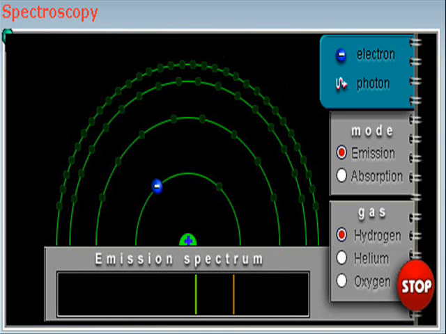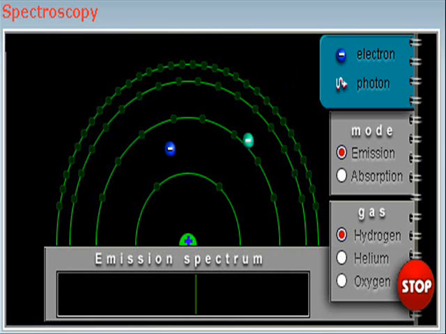This demonstrates the formation of emission spectra. When a high energy electron from outside the atom collides with an orbiting electron inside the atom, some of the outside electron's kinetic energy is absorbed. It excites the electrons inside the atom into higher unstable states. When they drop back to fill the vacancies created, they have to give up energy as electromagnetic waves.